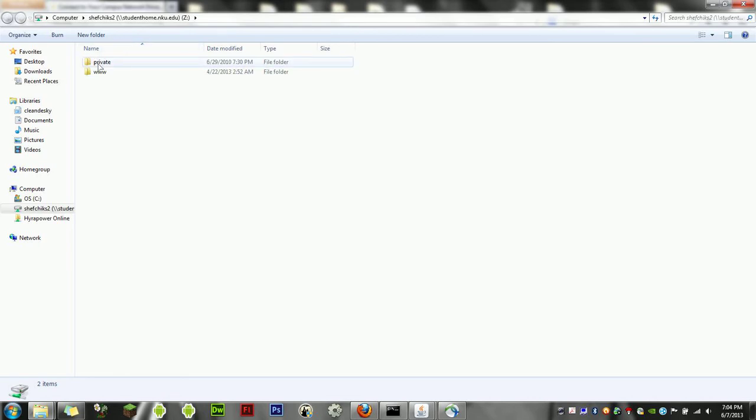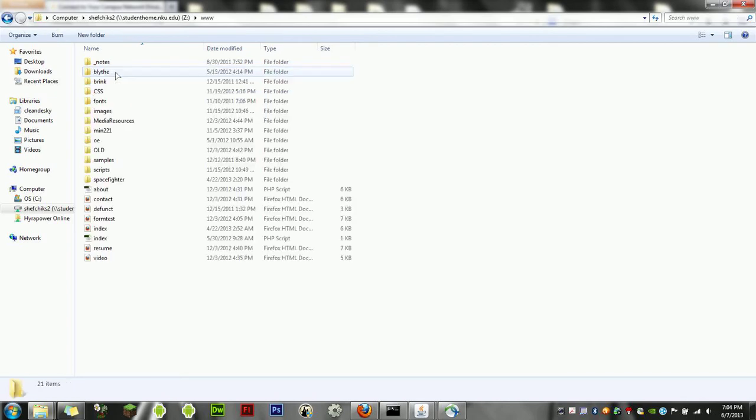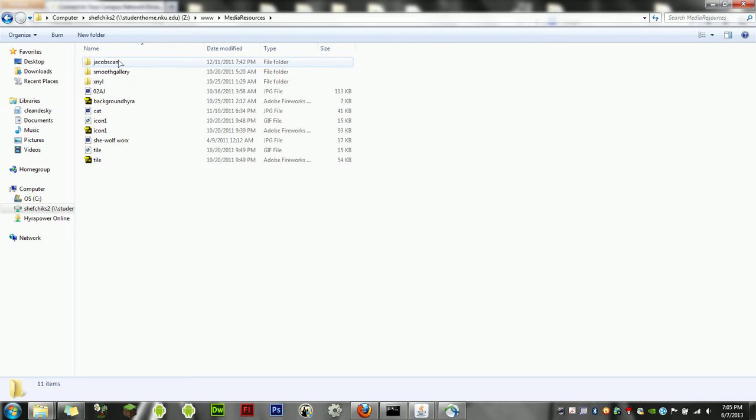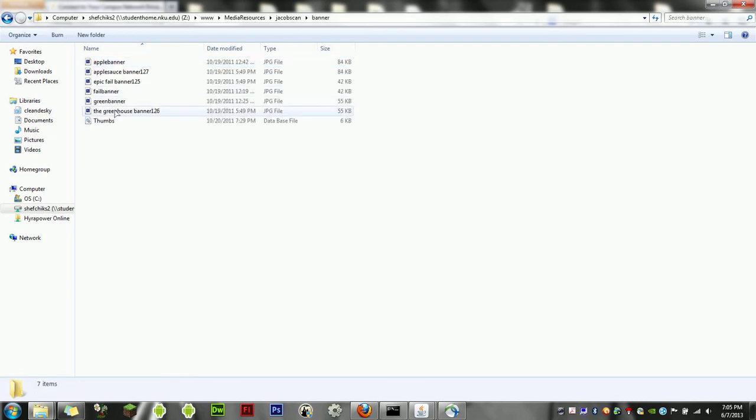Now there's a private folder and a www folder. The www folder is the one that you have to use in order to make anything work web related. So we're going to open that up, and here's all my website stuff. If it is not in this folder, you will not be able to view it on a website. The private folder you will probably not end up using for the majority of your work. So in this folder you place your index, your different pages, all of your files, all of your media resources. In my case, it's gotten to the point where I've even got different images here.